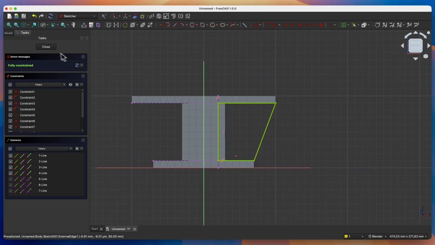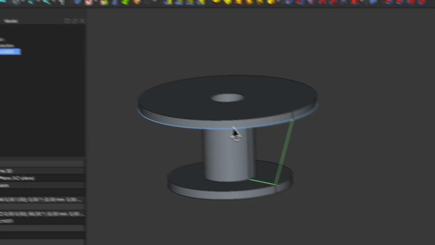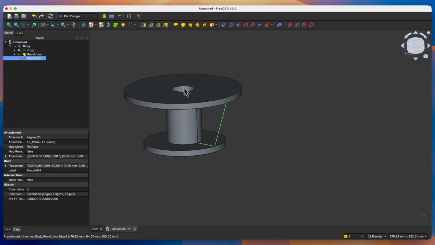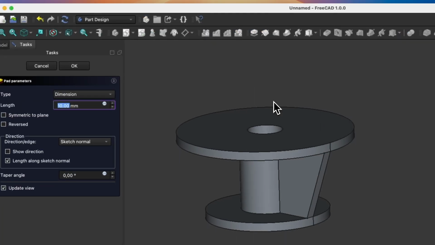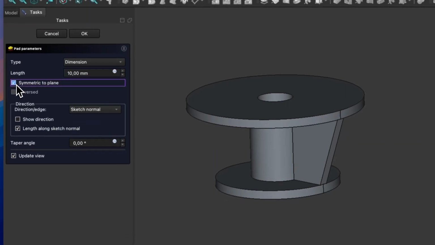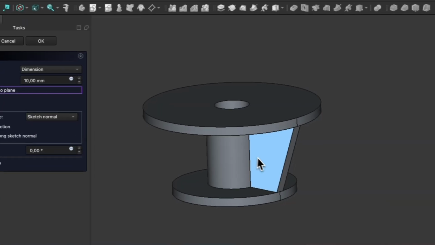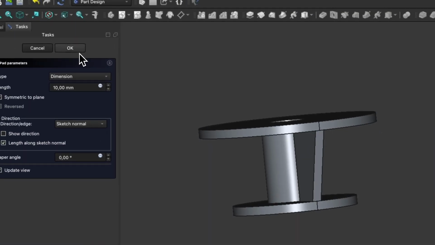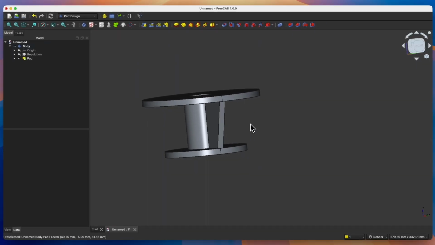We can close this sketch, and now based on this sketch we will add an extrusion of the sketch. Select the pad operation and add an extrusion of 10 mm symmetrically from the plane. It looks like this, and click OK to confirm. Now we will add fillets.